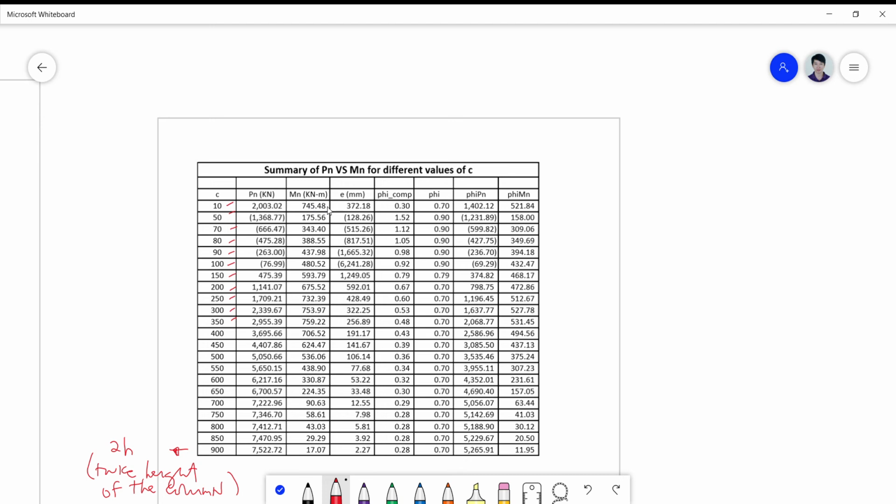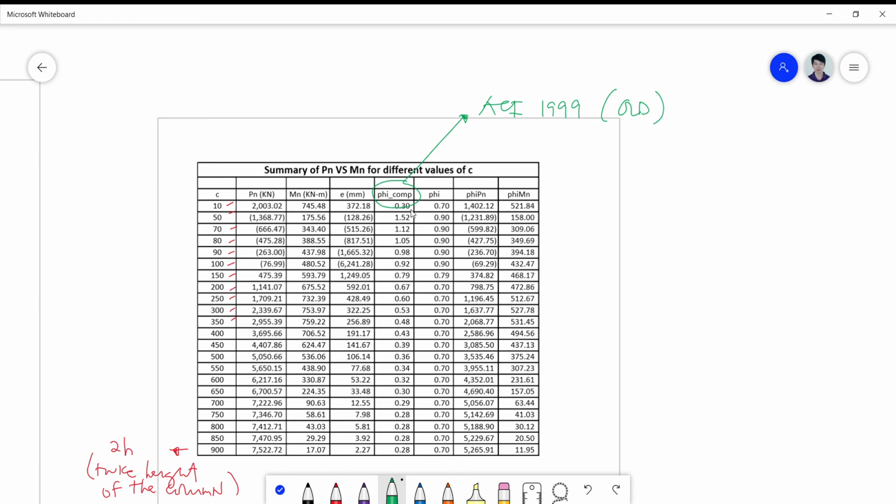Okay, so these are the ones that are computed, and then I compute my phi on the basis of the ACI 99. So this is an old one, we'll use the old ACI. Why is it that there's a phi computed and a phi used?